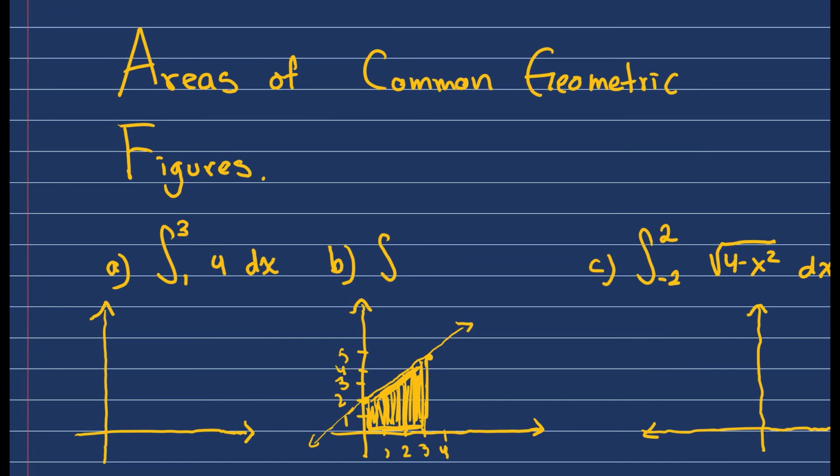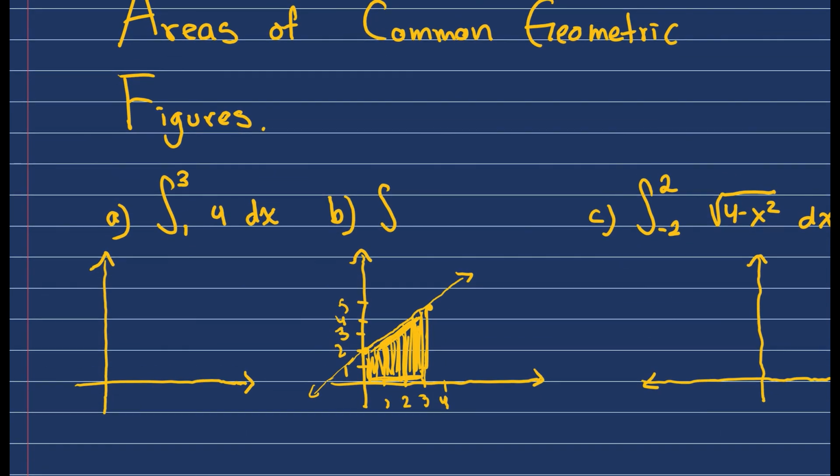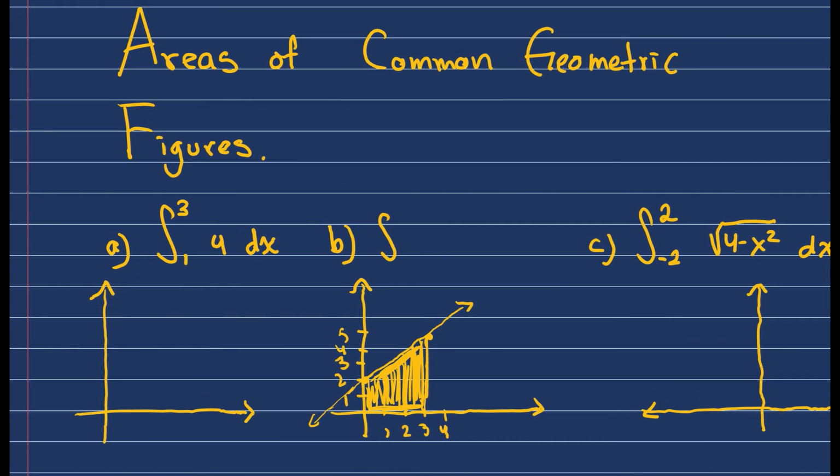What does it mean for us to have the areas of common geometric figures represented by an integral? Remember, that's what it means. A definite integral is nothing but just a number that represents a certain value, which is the value of the area under the region above the x-axis from a to b. Let's look at example letter A.